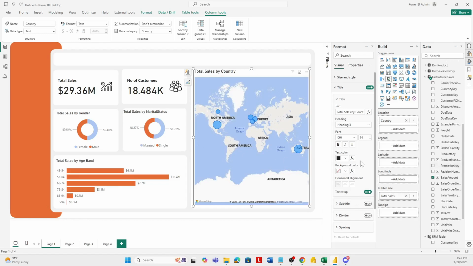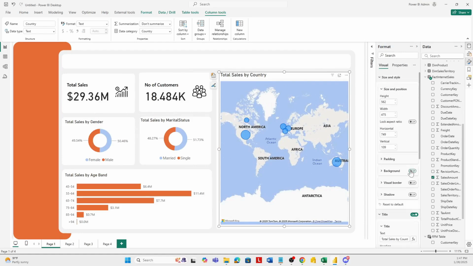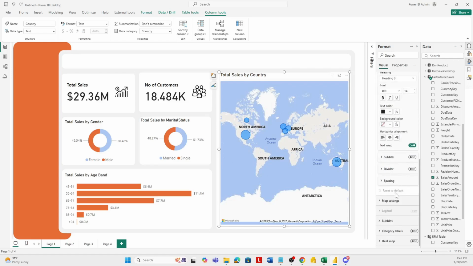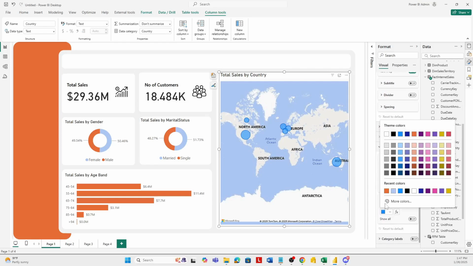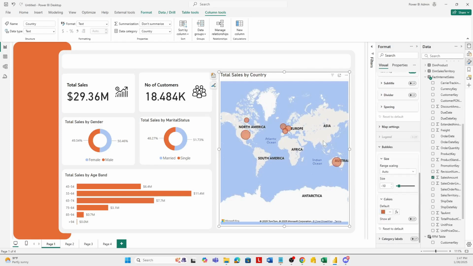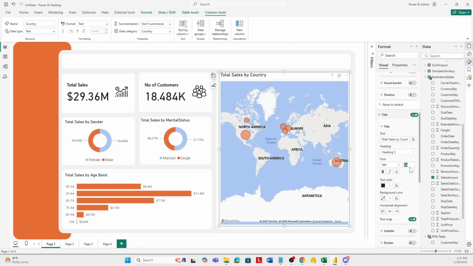Then change the color of the bubble. First turn off the background of the chart and scroll down to bubbles. Change the color of the bubble to orange to fit our color theme. Then set the title of the chart to 12.